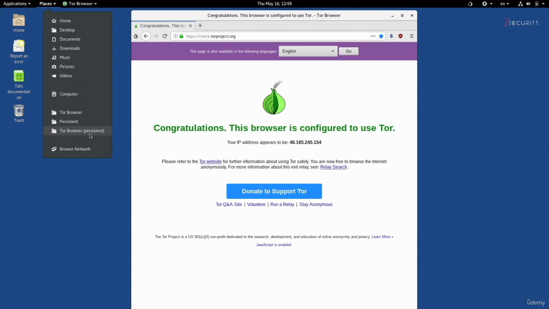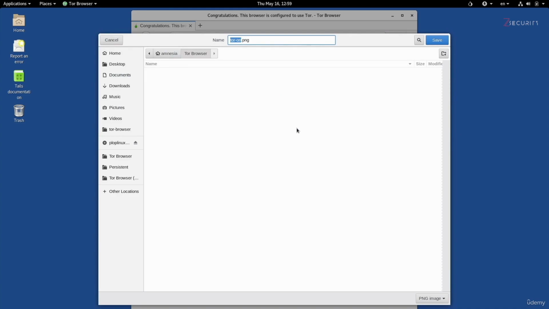Now, these two folders or directories are the only folders that the Tor browser has access to. So, if, for example, you wanted to save this image, so you're going to go right-click and save image as, I'm just giving this as an example, but this applies for anything that you want to save. You'll see we're automatically in Amnesia, which is the name of our user, Tor browser.